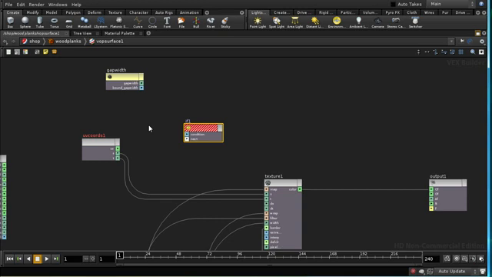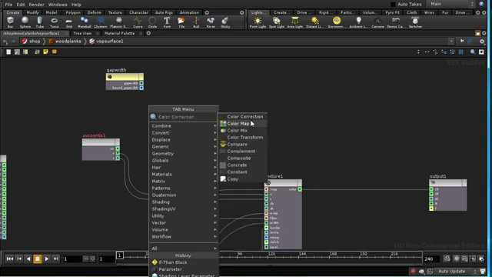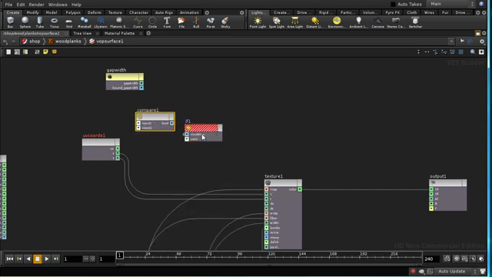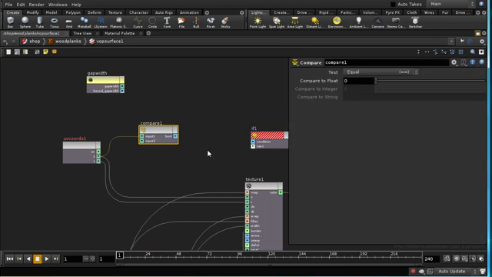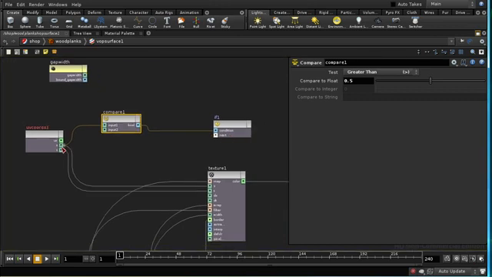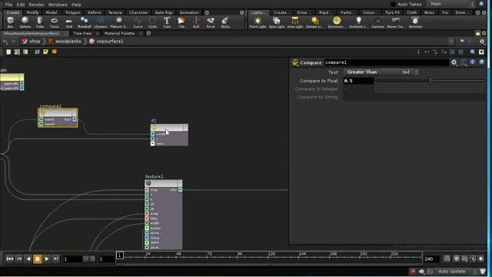And I need a conditional, and I can get the conditional using compare. So let's feed our S value in to the first input of the compare. Hit P to bring up a parameter editor. I'm going to compare it to 0.5, and I'm going to set the condition to greater than 0.5, and I'm going to put this into the condition of my if statement, and then I'm going to feed the original S value into one of the inputs of the if statement.